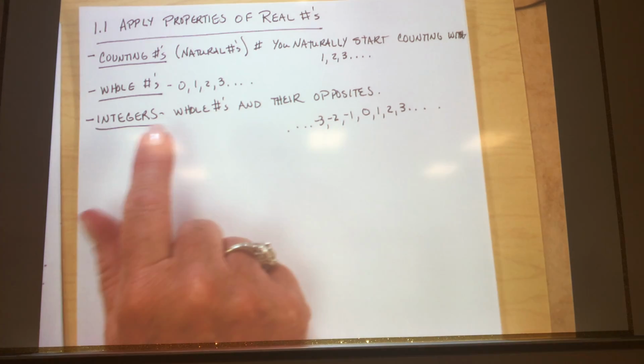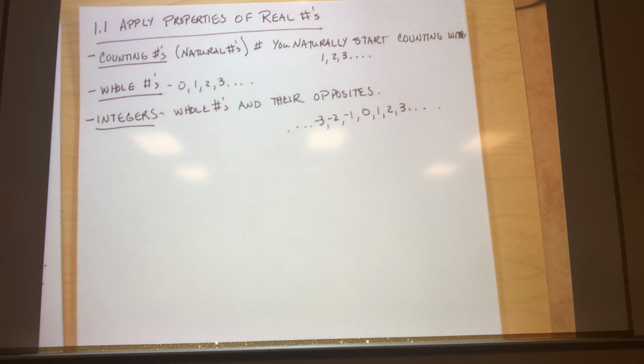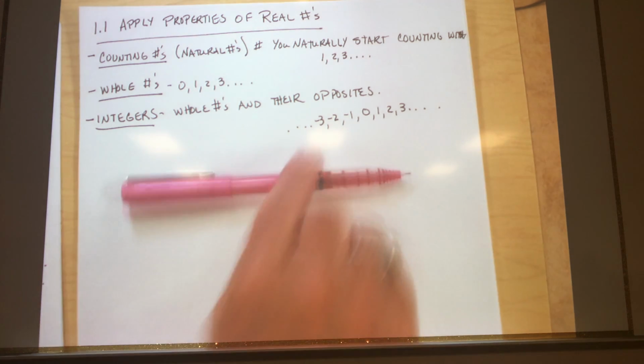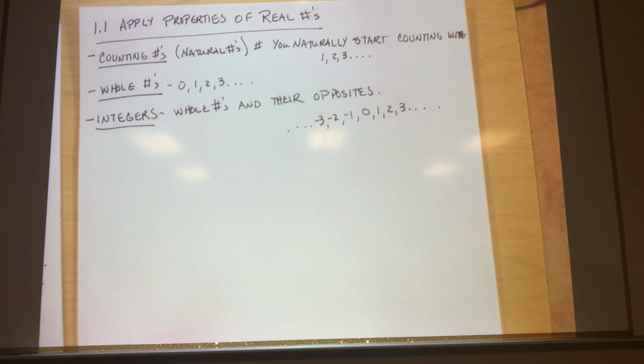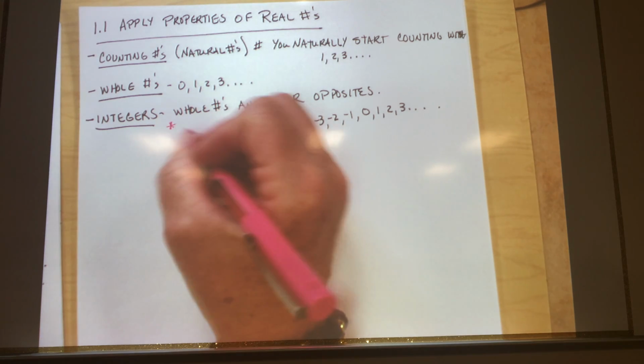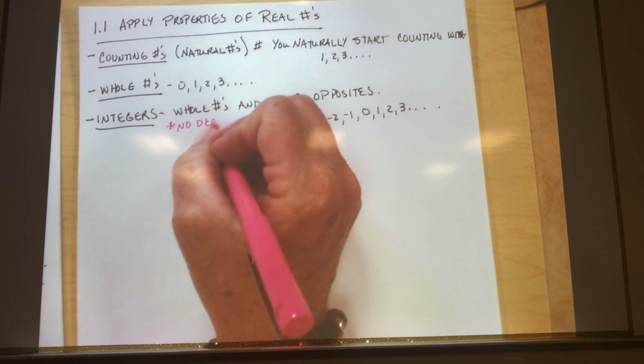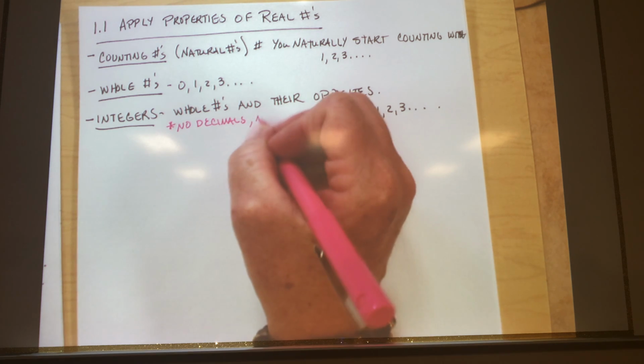Okay, so tell me what integers are not. What can they not be? 2.5. Because that's a what? Decimal. And what else can they not be? Fractions. Okay, so listen to me. This is one of my note-taking skills. Pick your favorite color pen. Mine's pink. So every time I see something pink, it's either going to be on the test, because the teacher said you might see this again, or it's maybe a shortened version or a different version of the definition. So on this one, I'm going to say, hey, this is no decimals and no fractions.